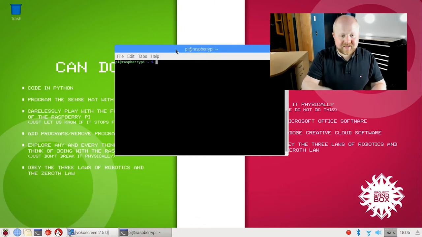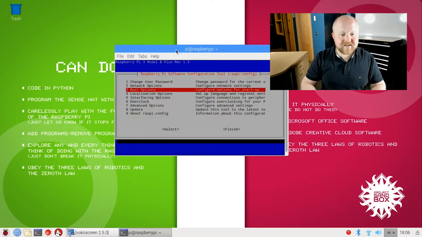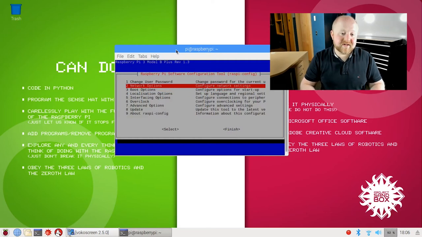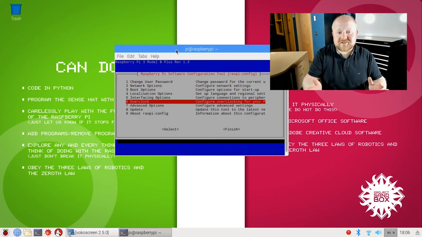And then the final thing I'll show you that you can do with the terminal, you can do so much more than this though, I want to reiterate, is if you write sudo raspi-config, just like that, and hit enter. This will take you into the functionality of the Raspberry Pi, where you can change things like the password, the network options, how it boots, so like what it boots from. If you want to overclock it, anytime I've tried to overclock this, it doesn't allow me to. So if you can get it to do it, awesome.